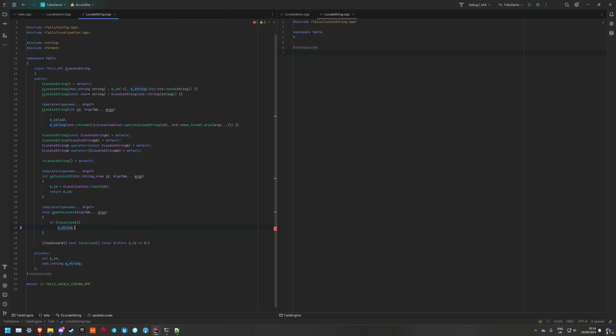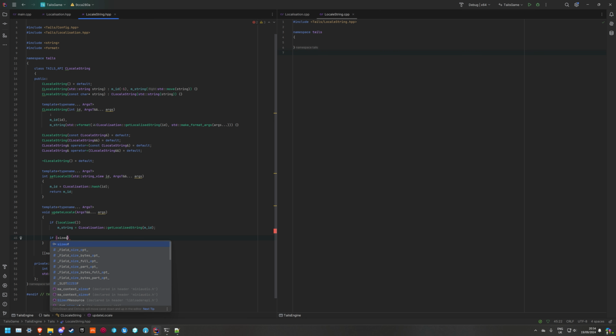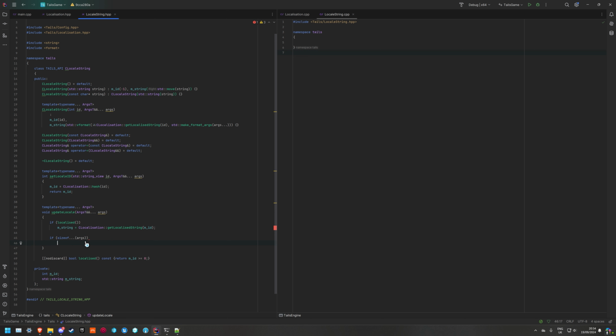So we can set our string to be the localization, get a localized string from our ID here. And then we can also see if the size of the args is greater than 0, because we don't want to do this if it's not greater than 0. Then we want to call a format function.